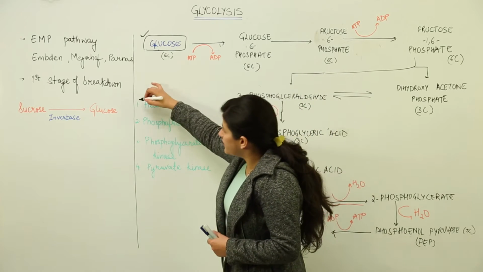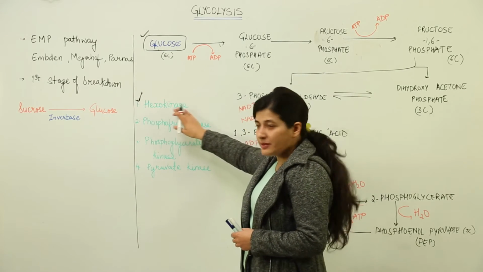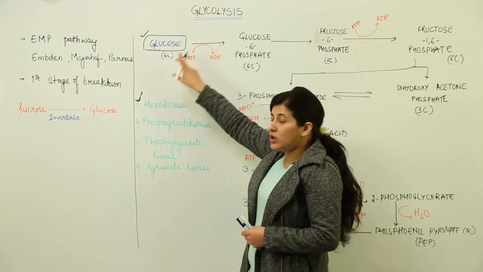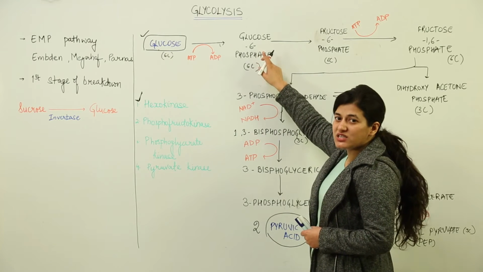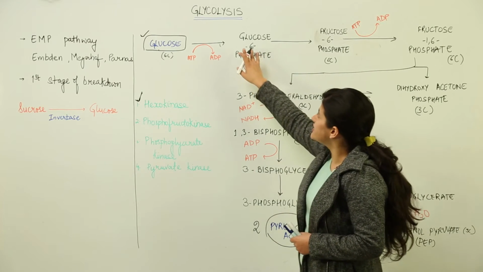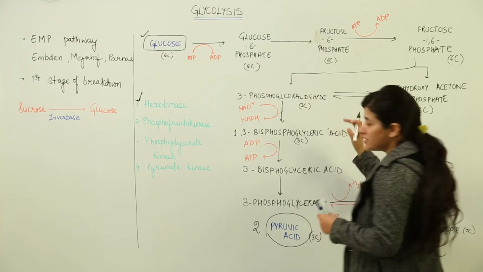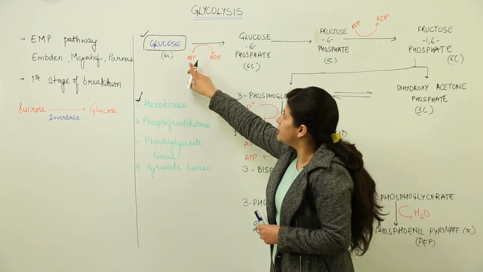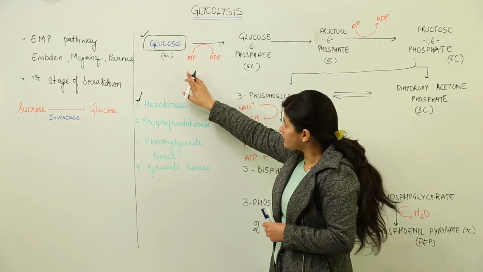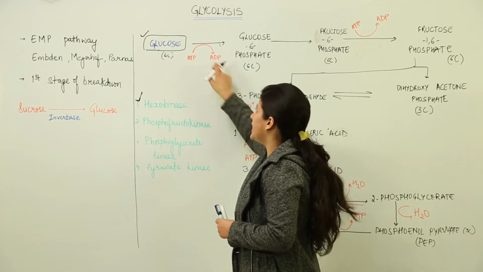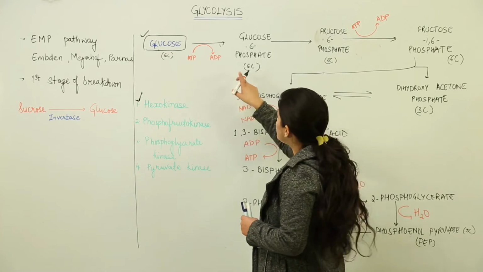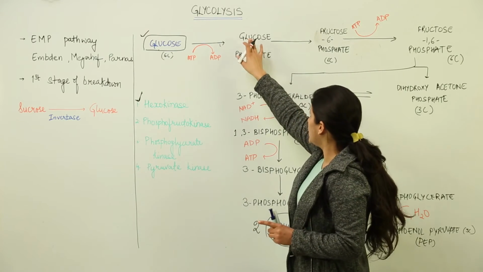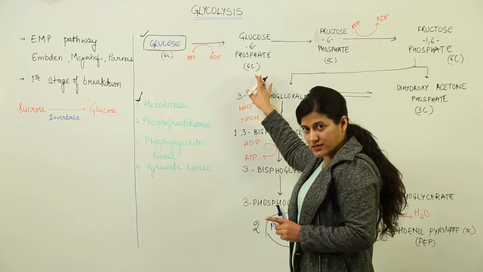First of all, you need to remember the enzyme hexokinase. In the presence of hexokinase, 2 steps are going to take place, where glucose would become glucose 6-phosphate. As it is becoming 6-phosphate, glucose is a 6-carbon compound, so there would be a chain of 6 carbons. At the 6th carbon, 1 phosphate from ATP, which breaks down to ADP, loses its phosphate, which would come and join on this glucose at the 6th position, and it would form glucose 6-phosphate, which again is a 6-carbon compound.